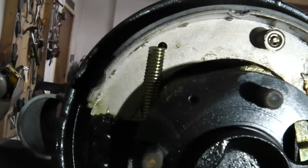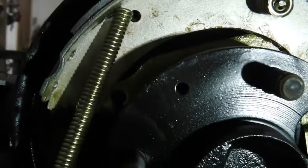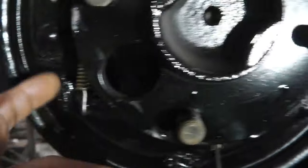I've hung the first spring on the shoe there ready. We're going to show you why in a minute. Okay, so I've just hung one of those springs. So this is the type of spring that goes in the back, in case you've lost all your springs and you don't know what was going where. It's a long spring with a hook at the end hanging on the side.